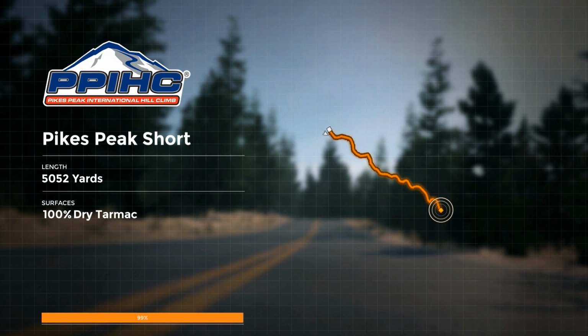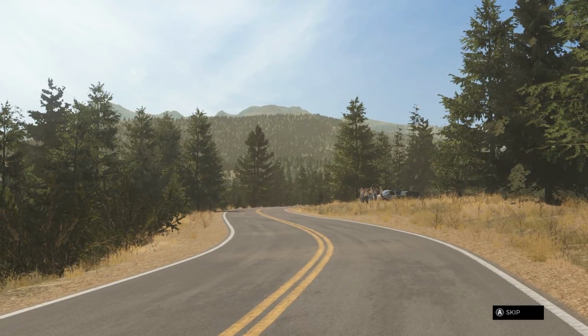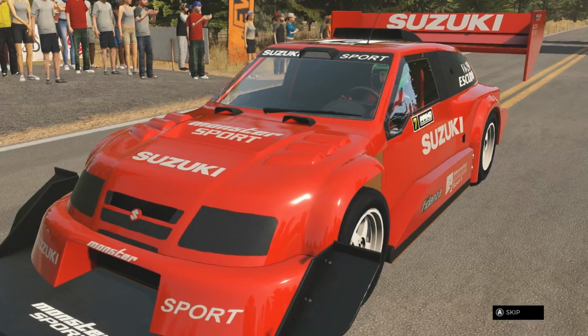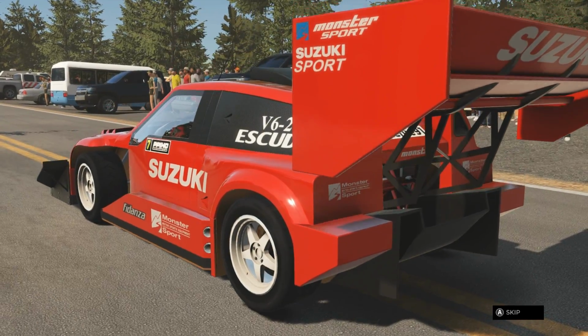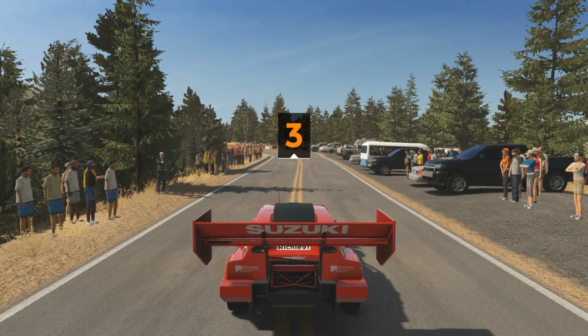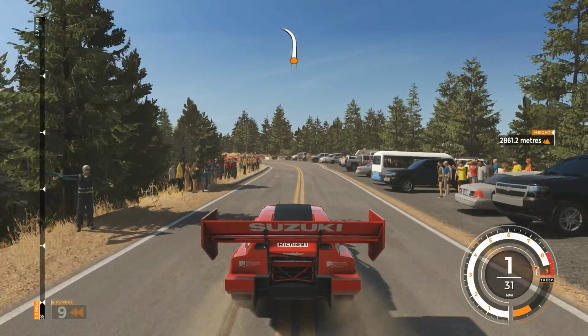Right, let's go and do a bit of Pikes Peak. It's only here. It doesn't actually do that in the game, but maybe it's linked. Pikes Peak looks pretty good in the sunny. There we go. Looks good, doesn't it? The models on this are superb. 3, 2, 1. A few more people here.